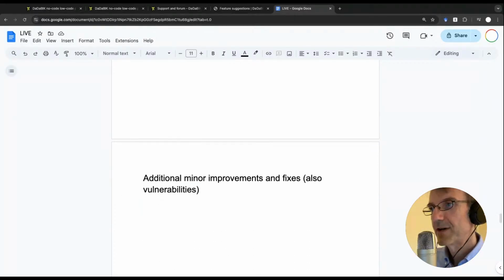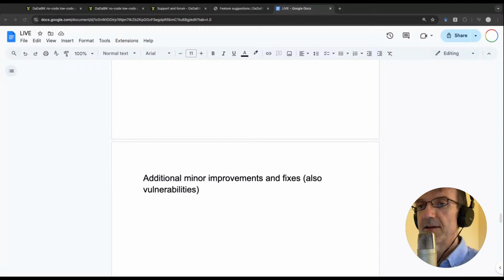Okay, we are very close to the end of the live, but there are a few minor improvements, and then there is one more thing that I want to show you. So minor improvements, you will find several additional new minor features. For example, one that I guess would be useful for some of you is the possibility to easily create a secure SSL MySQL connection.